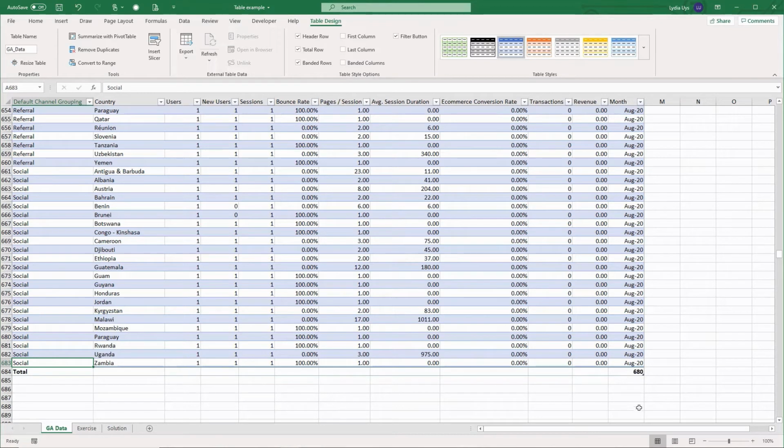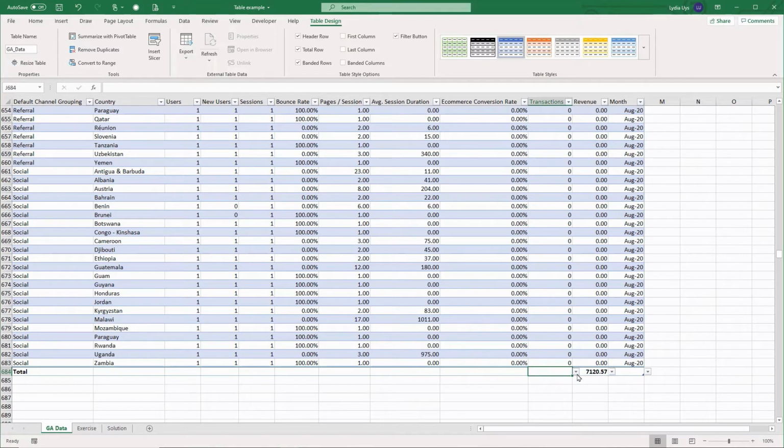But look at what happens. It actually adds up the dates. And actually, I don't want that. So let's just change that to nothing. If we go over to the revenue column, we can get exactly what we want. Let's go right down to Sum. It will add the total revenue.